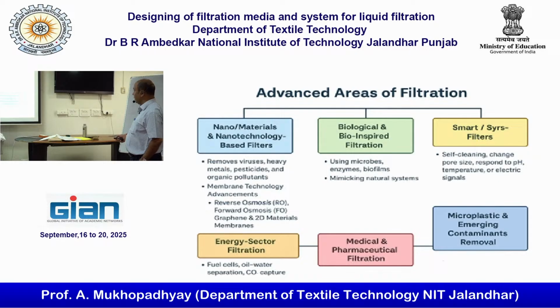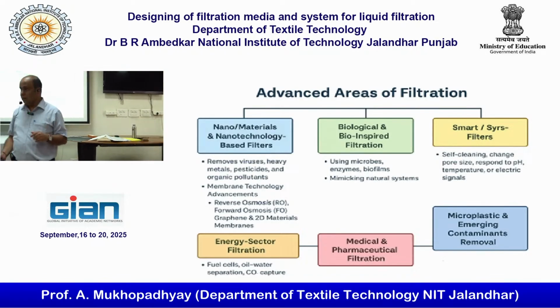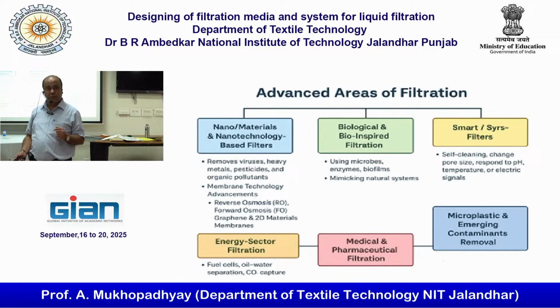Okay, energy sector, medical sector, and these are the emerging areas like microplastic. Because microplastic, if you burn the plastic, there is a problem because dioxin is generated, that is harmful for humans, because it can lead to cancer. If it is in the water, that also leads to a problem. So in both cases, it is a great risk to humans.